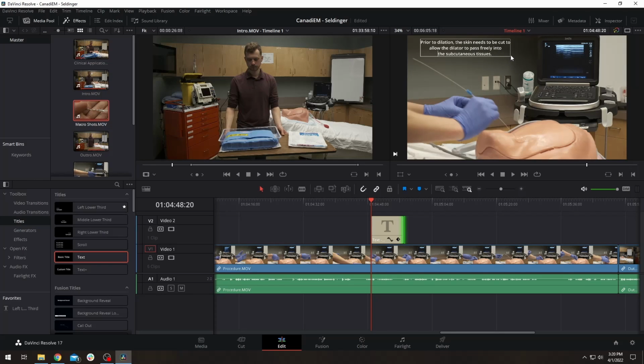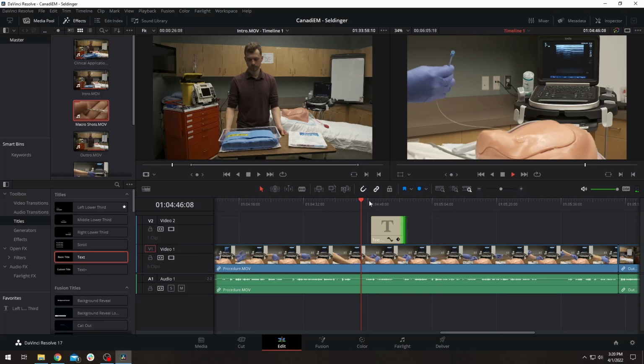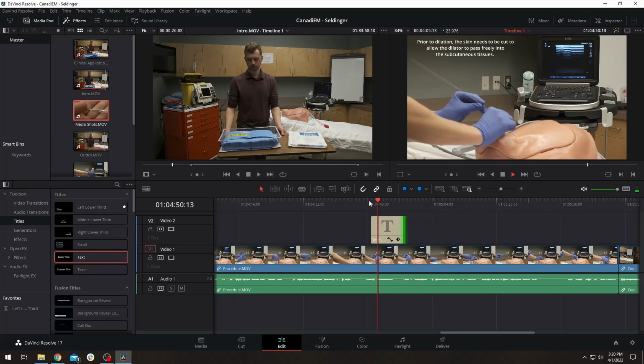There, that looks good. We can just make this slightly larger. Cool. So as I play this now, you'll see that the text pops up for 8 seconds, and then it will disappear on its own. And that seems very appropriate.